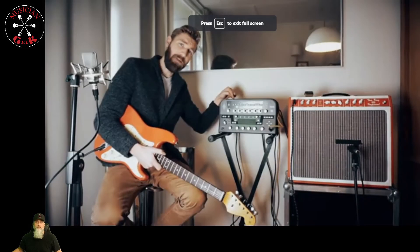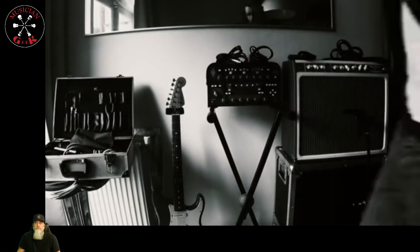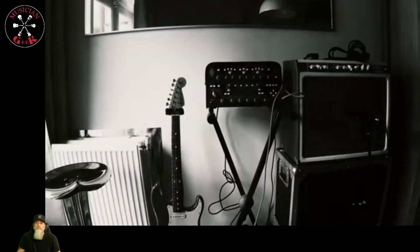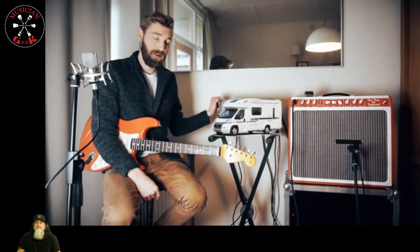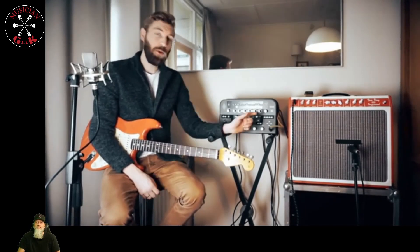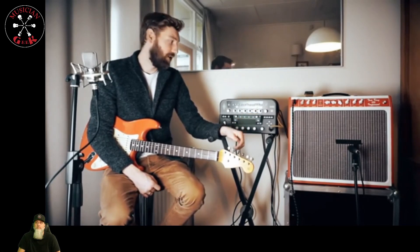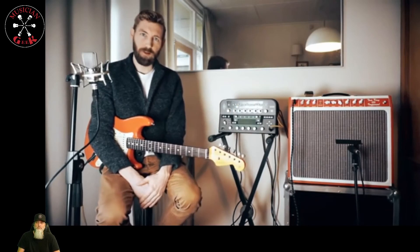Real Amp, Fake Amp. Hi — this setup is quite interesting. What I've got here is a Kemper profiling amp and a Tone King Imperial. The Tone King is my main amp for gigging and the Kemper I use a lot when I play at home. It makes it fairly easy to play a cranked AC30 at midnight without getting complaints from my neighbors. This little device is capable of the so-called profiling of an amp, and that's what I'm going to do. It will send signals into that amp, record what it gets back, and sort of imitate the response from that amp, so it will behave the same when I put my guitar into it. And if that process is done, I'm going to make an A-B comparison between the two to see if you can hear the difference — and if so, which one you like better.